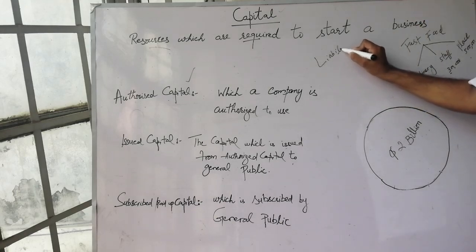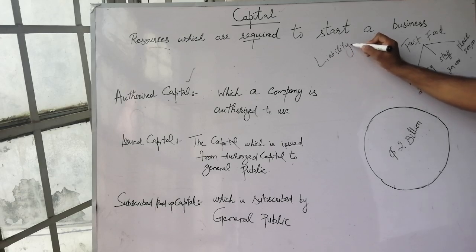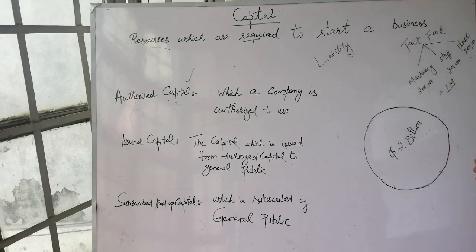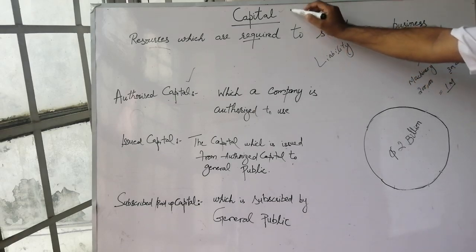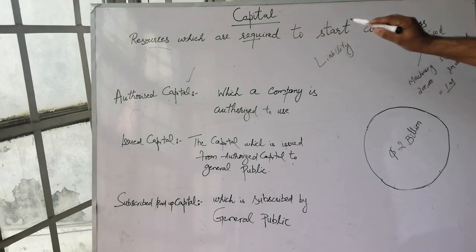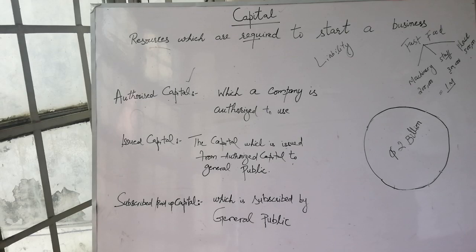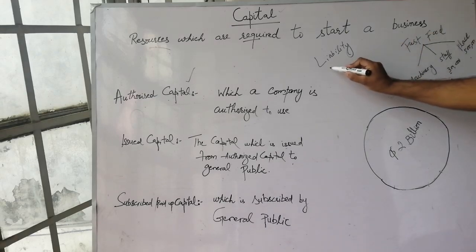Suppose your friend is running a business and he offers you, give me 200,000 and I will invest it in my business and I will give you 20% profit, and I will also pay back the principal amount, that is 200,000, after 2 years. So it is his responsibility to give profit and to pay back your principal amount, that is 200,000. Likewise, when you invest into a business, it becomes the responsibility of the business that it will give you the capital back when you wind up the business. So that's why it is a liability of the company.